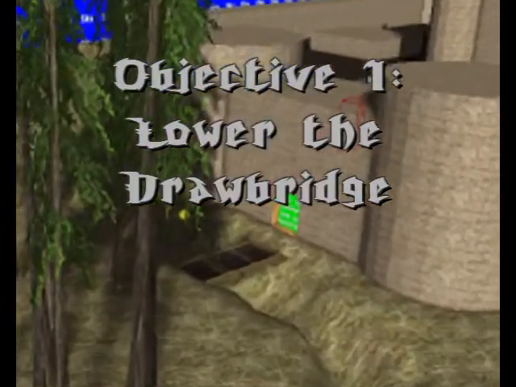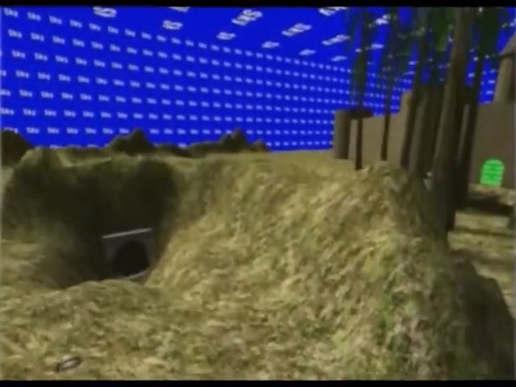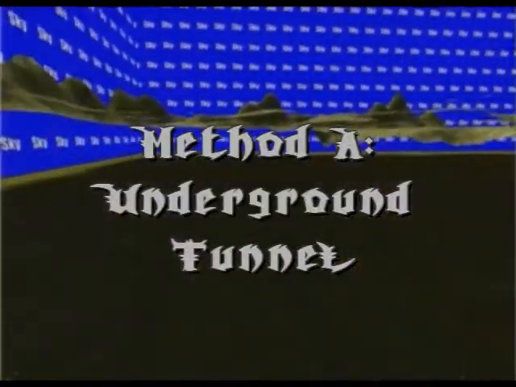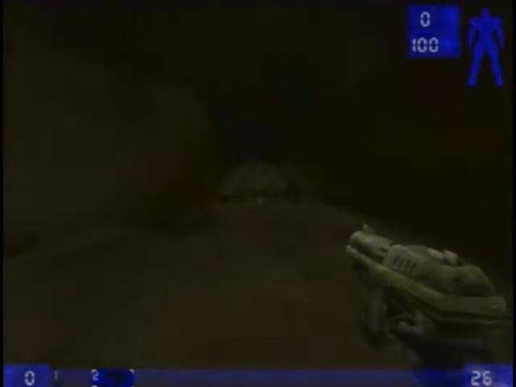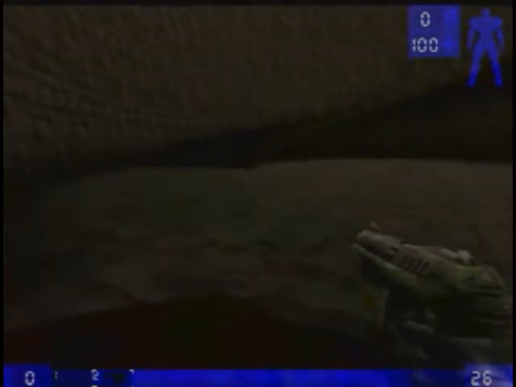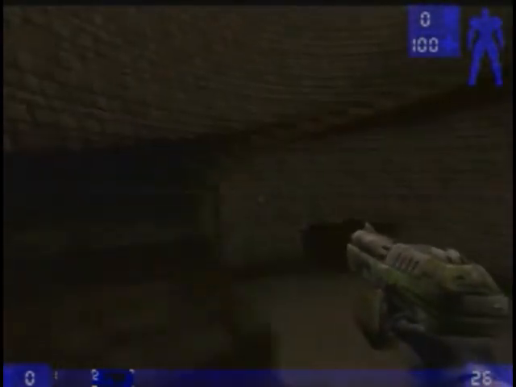The first objective was to lower the drawbridge. Where the attacking team would spawn was in this little alcove protected from any snipers or such from the defending base. The first method of how to go about lowering the drawbridge was to actually take a little tunnel that starts right at the camp where the attacking team spawns. So they have a long route that they can take to the objective without any interference from the defending team. The tunnel just goes underground and then burrows into one of the turrets, and from there there's a large spiral staircase that goes straight into the room with the drawbridge controls.